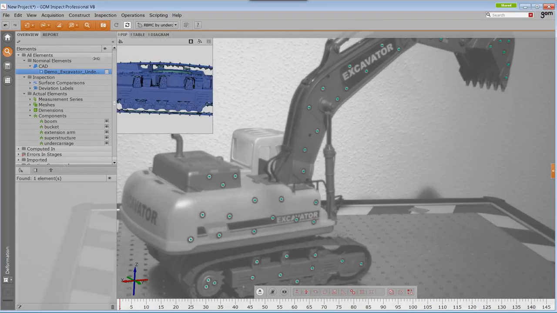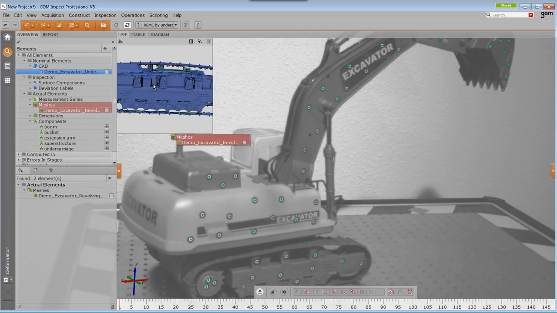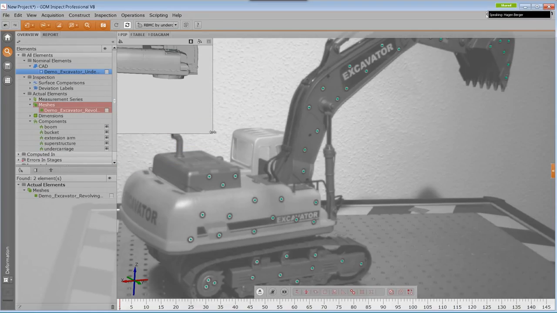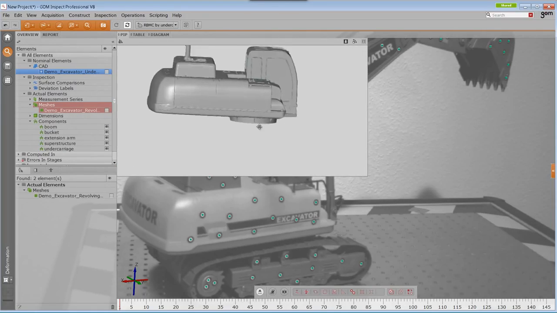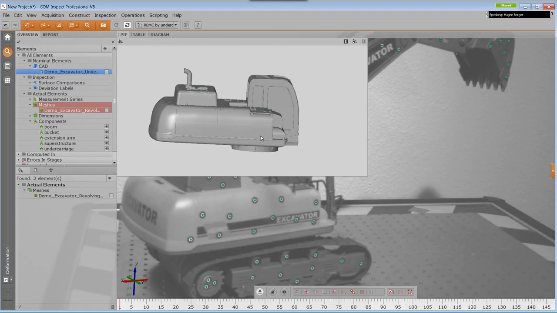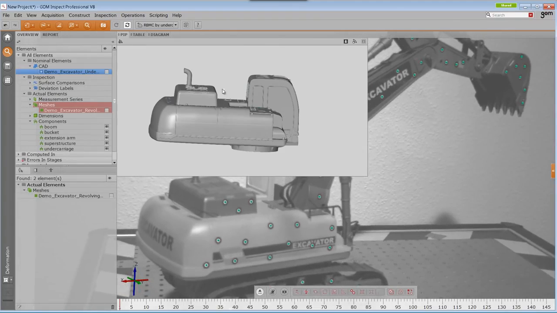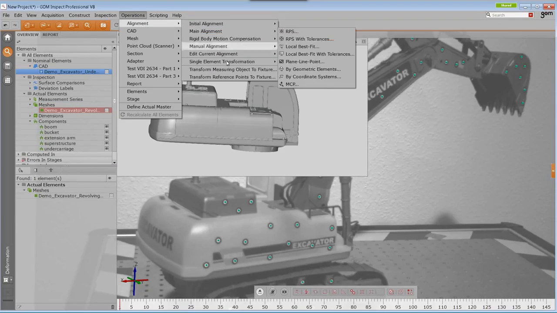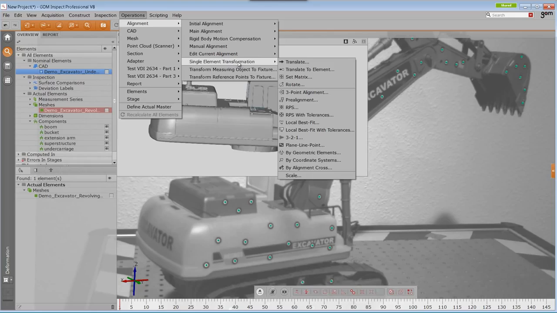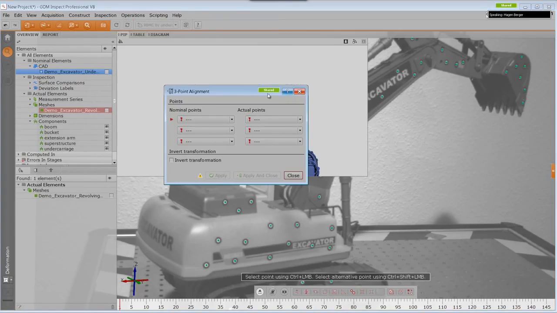I will open the PiP function once again and I will put my mesh in here, because what I'm going to do now is I want to bring the mesh closer to my component points. This is done by selecting the mesh, going to Operations, Alignment, Single Element Transformation, and here use the 3-point alignment once again.